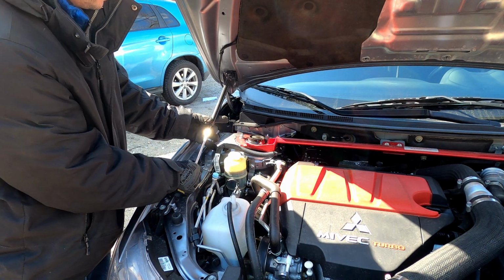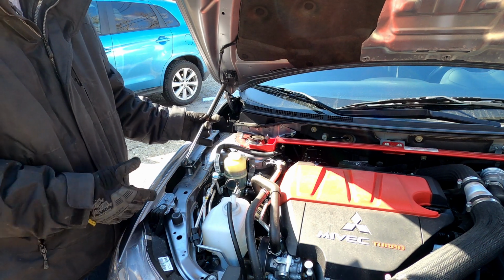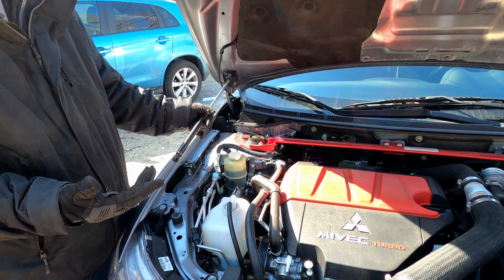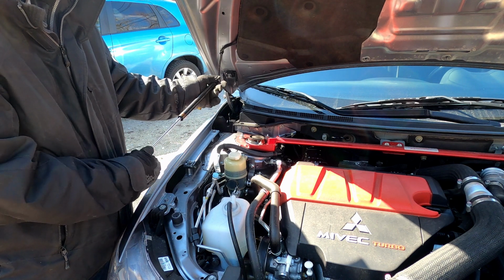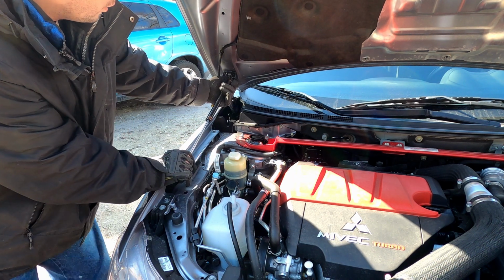I'm going to install it this way, like this. According to the instructions, that's how it's done, because I didn't know whether or not it could go like this. I assume it could, but I'm just going to do it the way the instructions show by going like this. And to do that, it's pretty simple: you just push it onto this little ball joint.